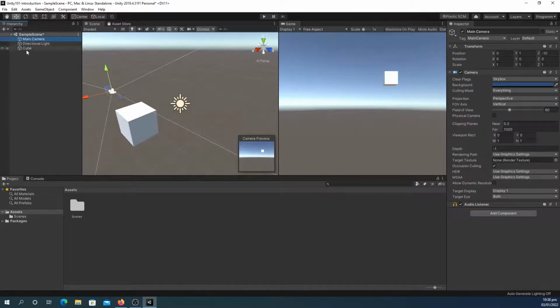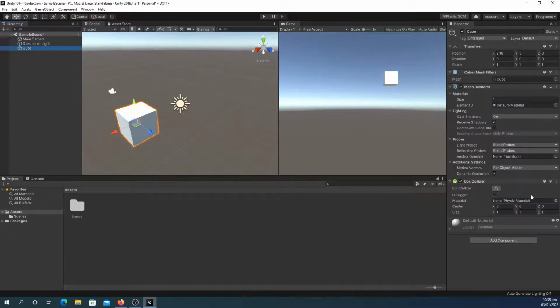So this inspector window has the properties of the selected game object, and the properties can be different for different game objects, or they can be the same, it depends. But for sure, the inspector window is directly connected with every game object in the hierarchy or scene view.